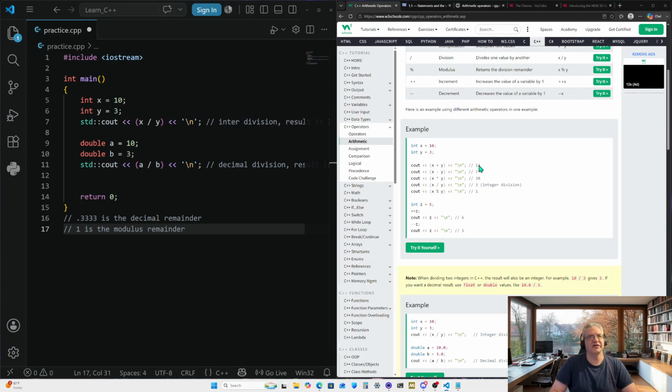Decimal, modular. Kind of the same idea as a decimal being the same thing as a fraction. It can be converted to a fraction. 3 repeating is kind of hard to turn into a fraction, but it can be done. It's not going to be as precise as the decimal, but in this case, 3 repeating over and over, you can't ever get precise because it's an infinite repetition, if I'm saying that right. But the modulus one is an exact figure. Because if you take 3 times 3, you get 9. If you add that 1 remainder to it, you get 10.